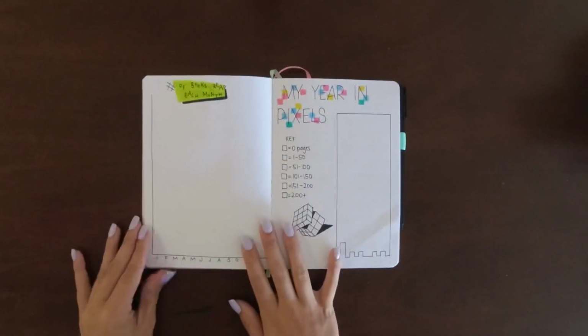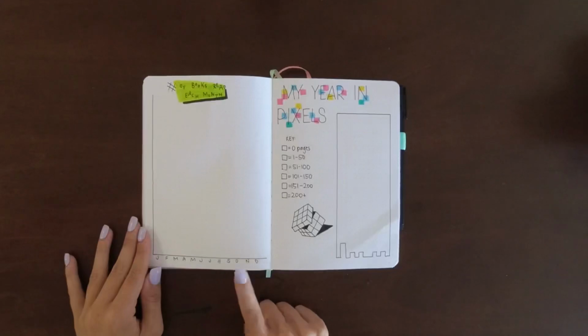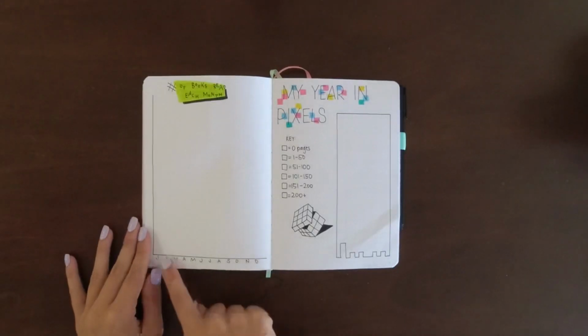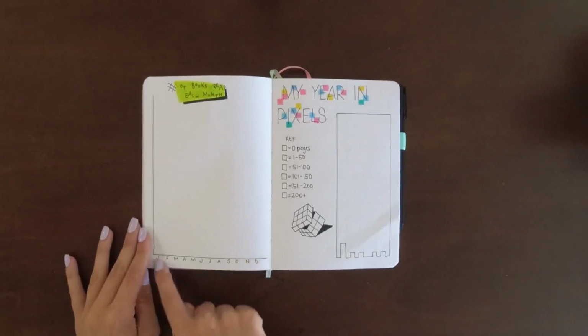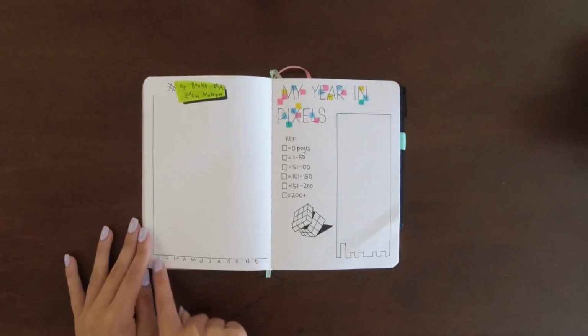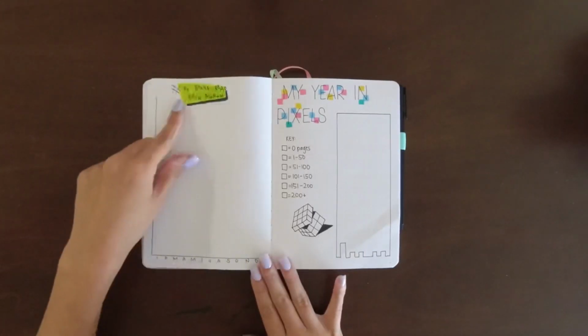Then this next page is going to be a little graph, a column graph, or I think in other countries it's called a bar graph. So in each month I'm going to fill out how many books I read that month. For example, in January, if I read 10 books, then I'll draw the column that goes up to 10. I haven't numbered the side yet. But yeah, that's the number of books read each month.